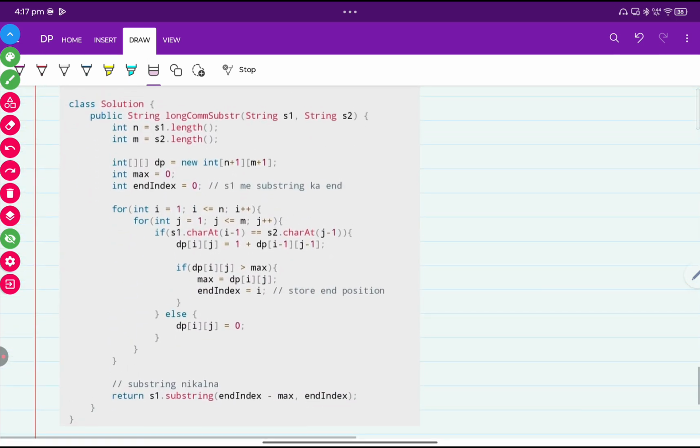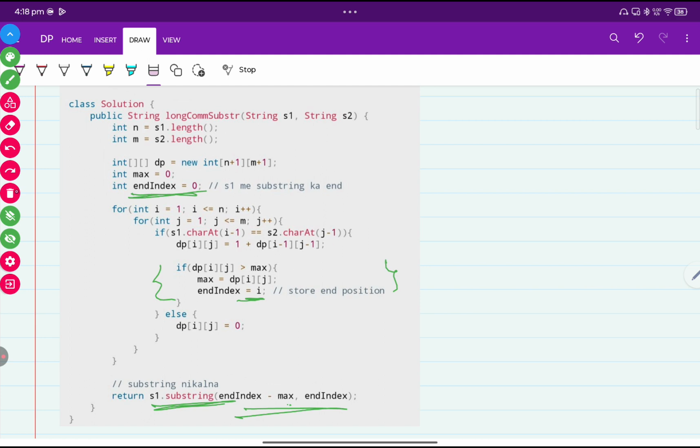I created an index indicator. When the maximum is updated, it stores the i value, and after storing that, we return s1.substring from the last index minus the maximum length to the last index, which returns the longest common substring.